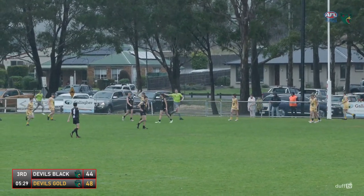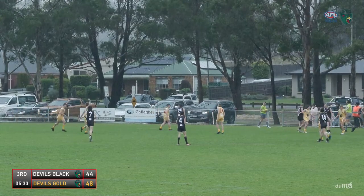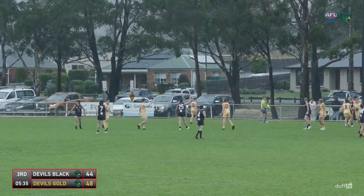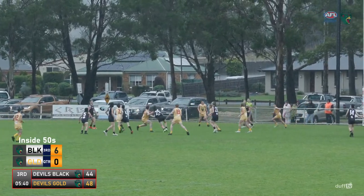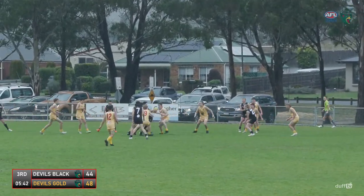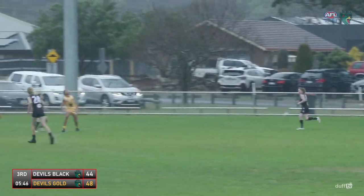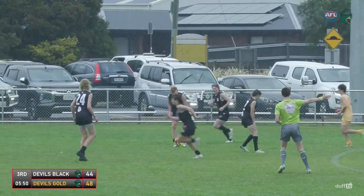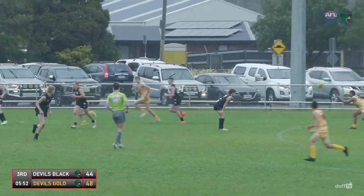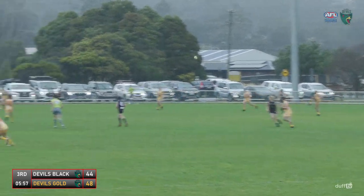And the umpire will throw it in right into the heart of the Devils Black forward line in that forward pocket. She's in the right end for them. What can the goal do to get that footy out of that end of the ground? Umpire says no free kick. Ball in dispute. Kicks the footy out, does Chase Oliver. Umpire says that's a free kick. Kongwa will have a free kick. He's a beautiful left foot kick. He's had plenty of the footy today, has Kongwa.